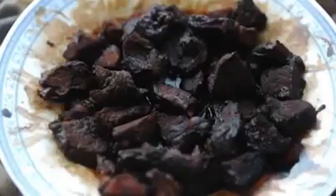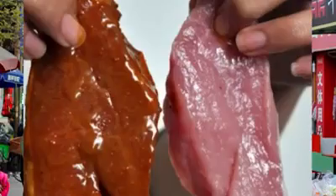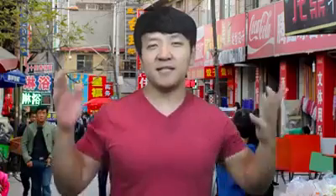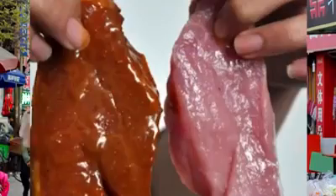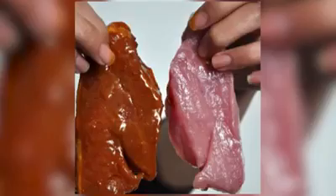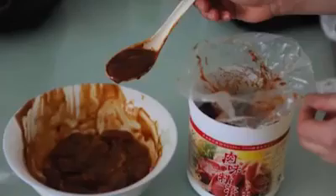Number three: beef, but not really. If you go into a restaurant and order a big bowl of beef noodle soup, be careful because the beef may not actually be beef but instead pork disguised as beef. This is possible by using a beef extract that can turn pork into fake beef in about 90 minutes. First, they get a bottle of beef extract, then cut the pork into pieces and add the beef extract. After half an hour, the pork turns a brownish color, then you add it to boiling water. The color darkens even more, then beef powder is added along with caramel. The final product gives you something that looks and even smells like stewed beef.